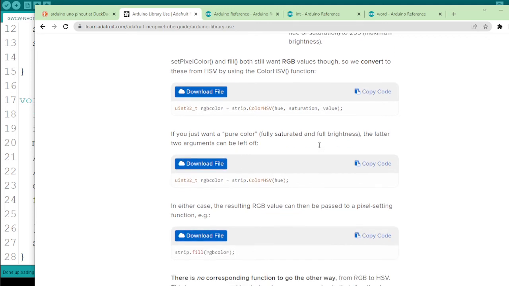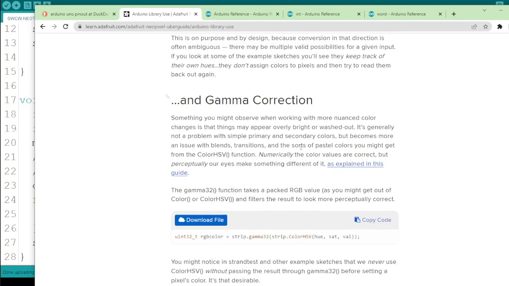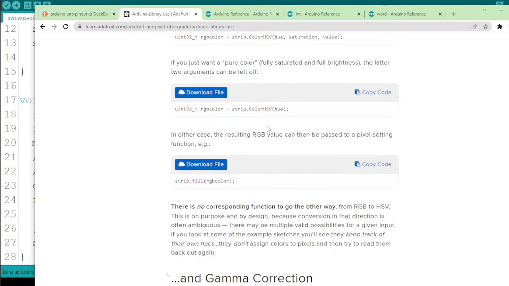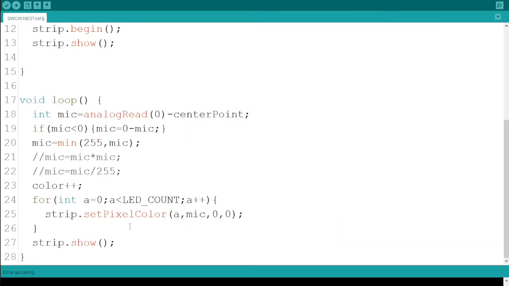Oh, I guess I'll just show you myself how to use it. Okay. So we choose a pixel, right? Which is A, which goes through all the pixels. Okay. So pixel A, which thanks to this for loop, goes between all the pixels.